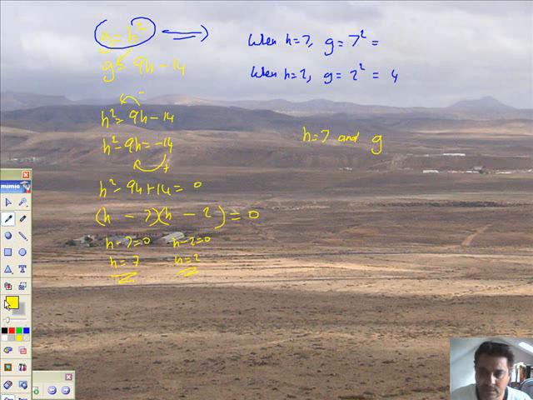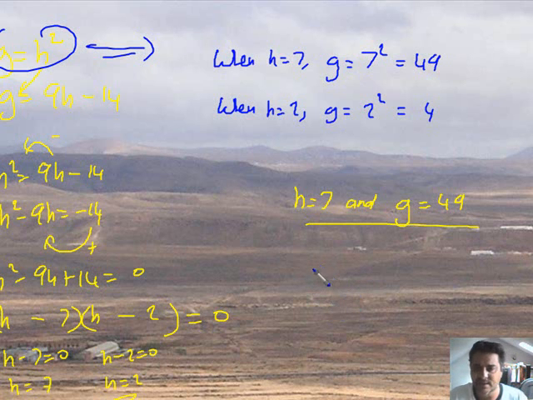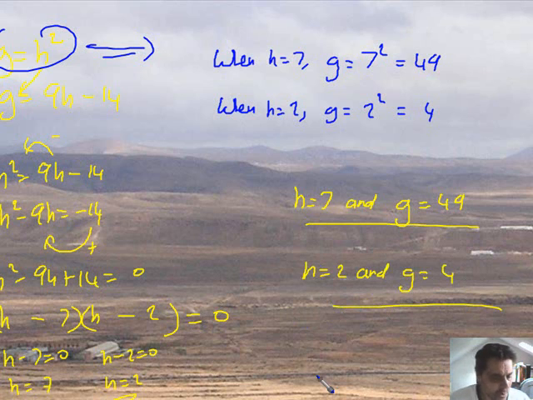Doh. I mean, I know what I meant, I know 7 7s are 49. I even said 49, didn't I? Right, so don't start having a go. Right, and g equals 49, and so that's one solution. If you want to underline it and make sure it stands alone, and I'm going to say h equals 2 and g equals 2 times 2, which is 4. Two solutions, thank you. Well, that's question 1e done.